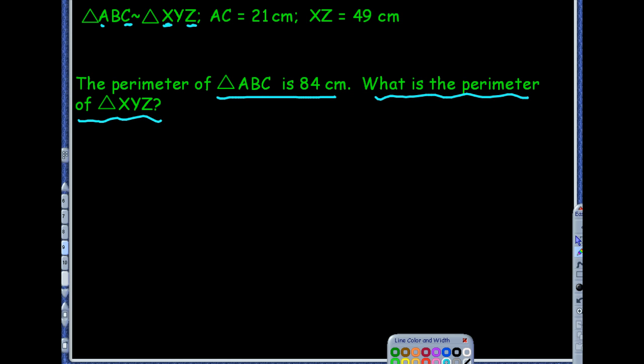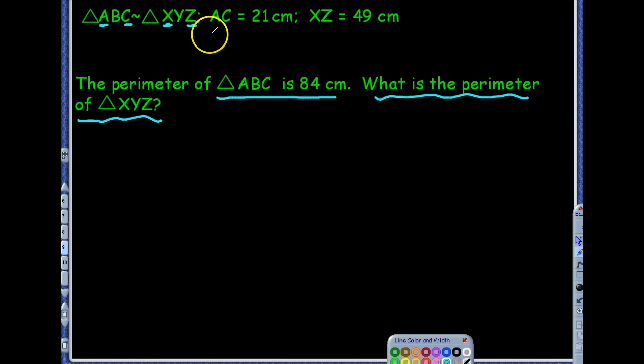Now, this is one of those problems that I could not physically do without the last theorem. Because we only know one set of sides and we don't know that they're equilateral. We don't know anything about these triangles other than the fact that they're similar. But when I have 2 corresponding side lengths within similar figures, what can I find? I could find the scale factor. I can, because I can write a ratio of those corresponding sides.